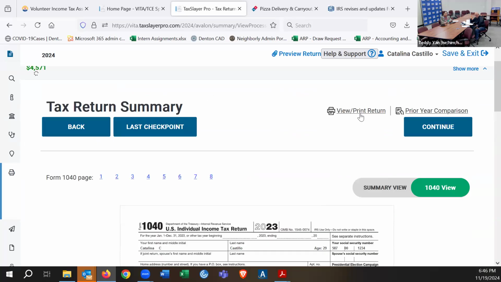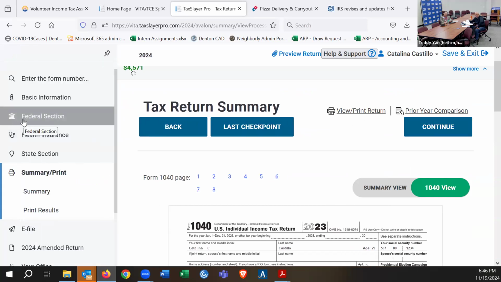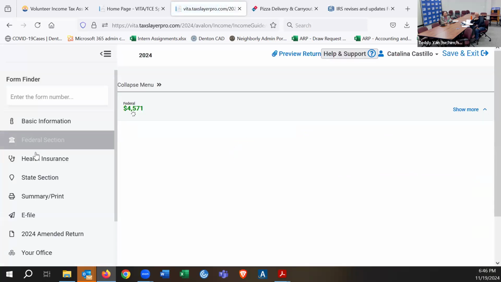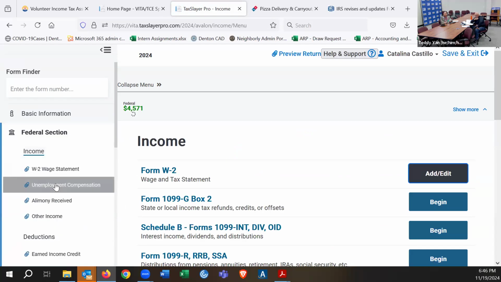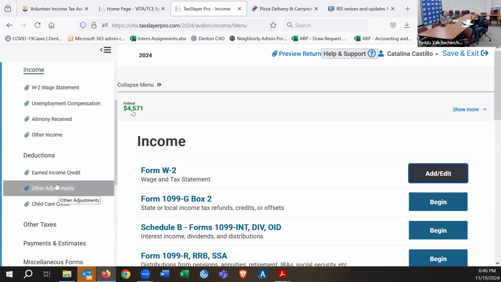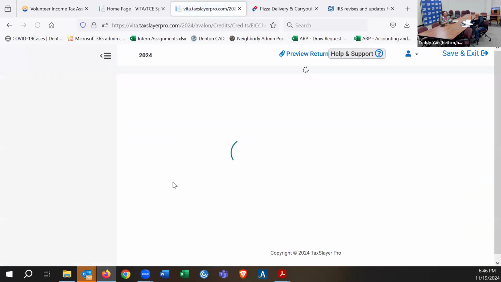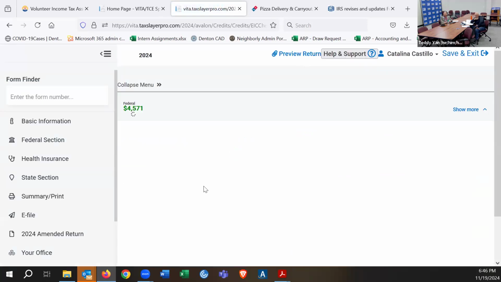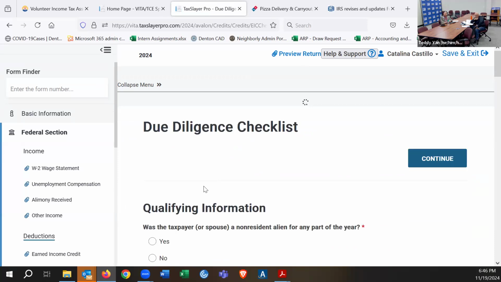and therefore we are finished. And the EIC populates automatically, but if you click on EIC, there's a whole bunch of secondary questions. Since today we have a relatively simple set of returns. Well, simple. We have a relatively quick set of returns. I'm going to go ahead and talk about that. We might as well. Earned income credit.